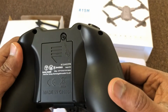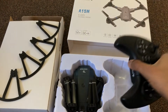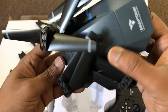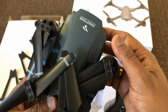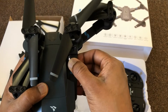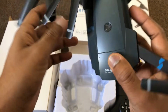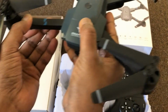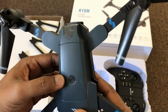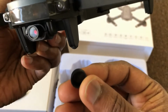So here you can put the batteries inside. Here is the drone. Look at that foldable design. Setting this up is pretty easy. They have a safety for the camera.